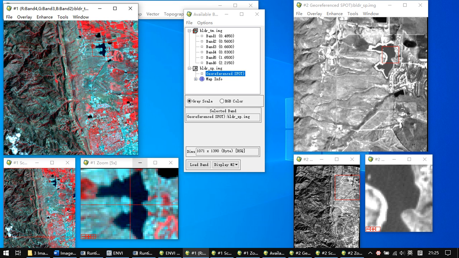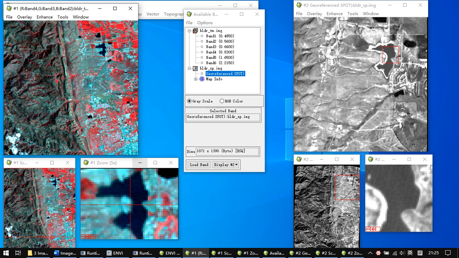After each pixel is transformed by the function, the geometric correction of the whole image will be realized. Therefore, we need to manually select several control points first to establish the transformation function.